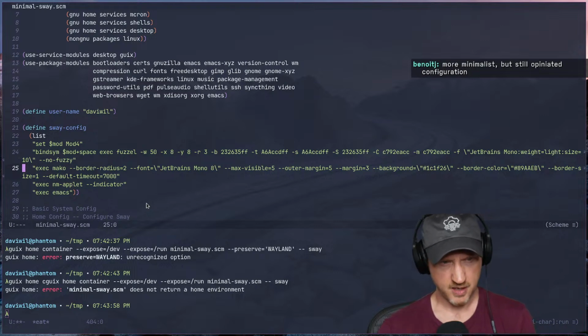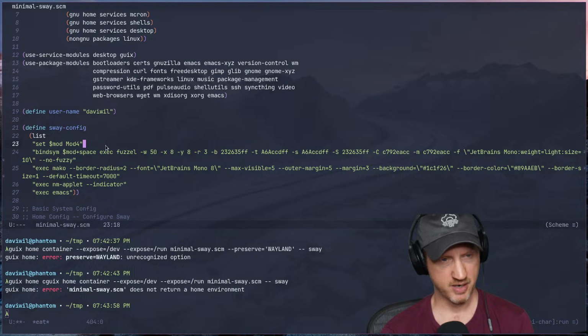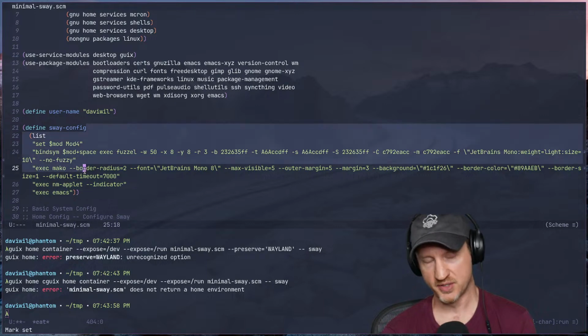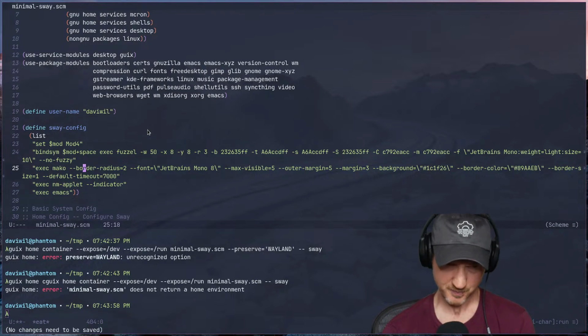So that's enough to get the programs running. We can set up background and stuff like that, but I'm not going to worry about that too much right now. We would need to use a file-like object somewhere to refer to a background that was placed in the GNU store. So that would change the way that I do all this, I think, if we ultimately did that, but we're not doing it for now, so we can kind of keep it simple.